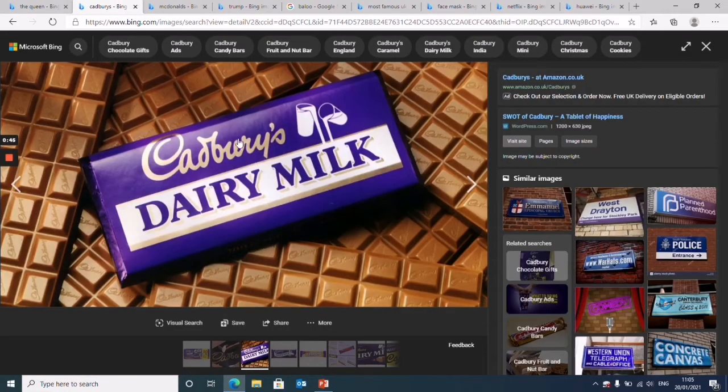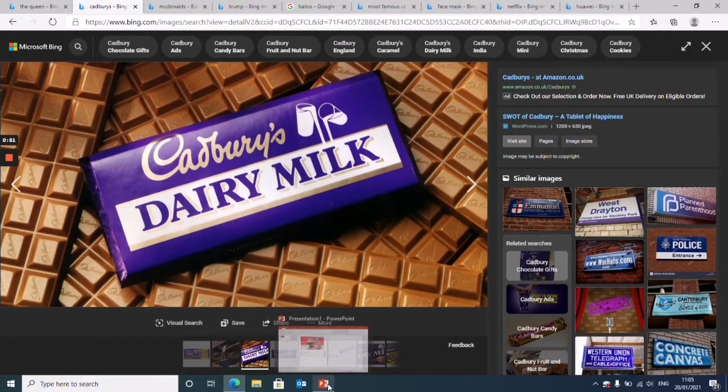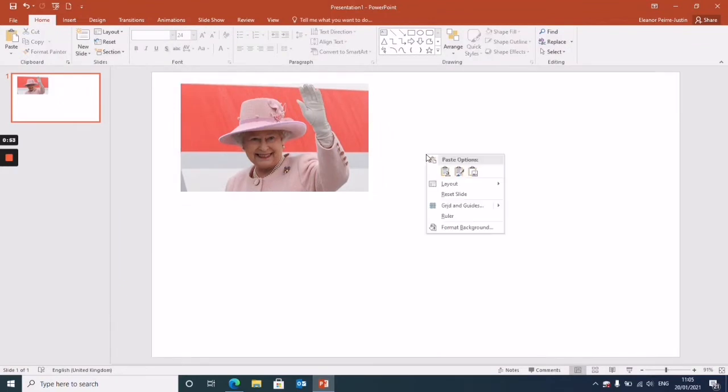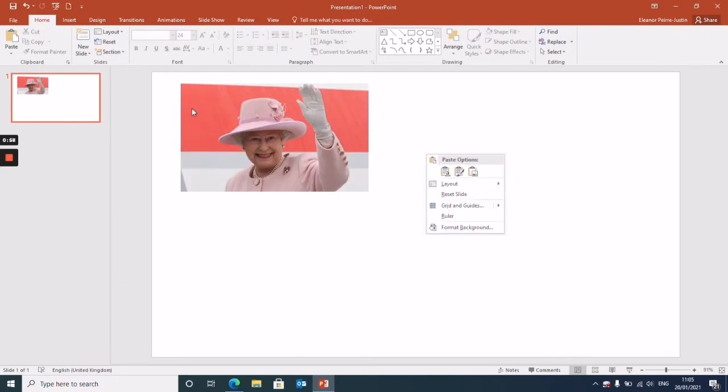And then I'm on to my next picture on my next tab, or you could do a new search, right click, copy, go back to your presentation, right click again and paste. Change the size again.